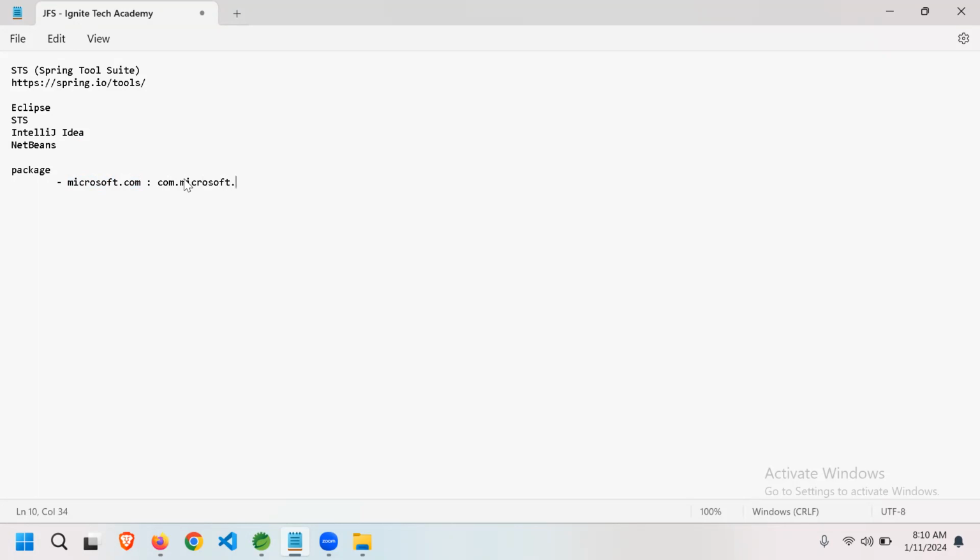Let's say O365, Office 365, and if you are working on Excel, then its functionality. This is how the package name will be given. So the package naming is the reverse of your domain name.